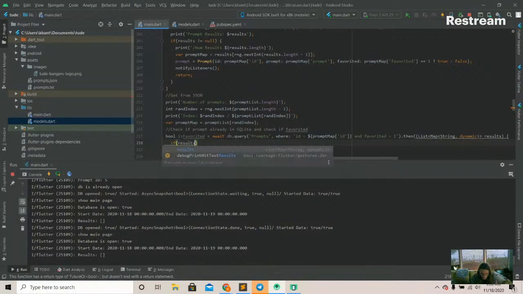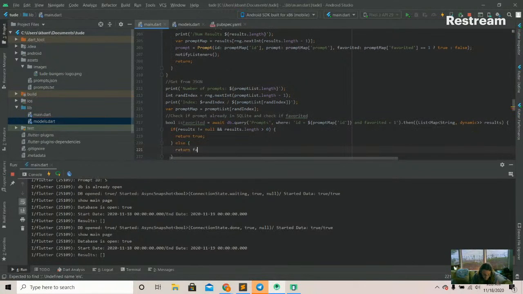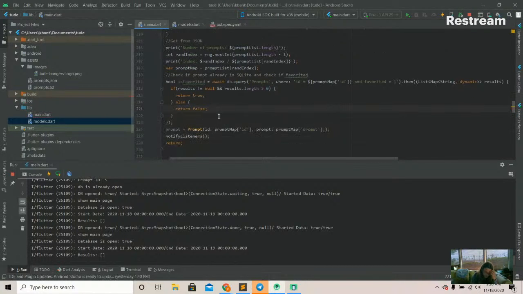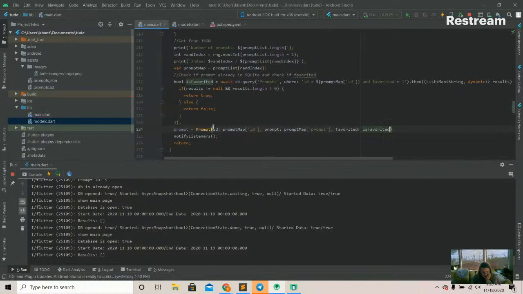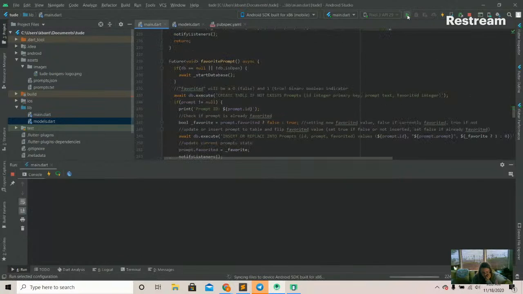So if results is not equal to null and results.length is greater than 0, then we can return true to set that boolean. Else return false. And then favorited will be isFavorited. So let's rebuild.